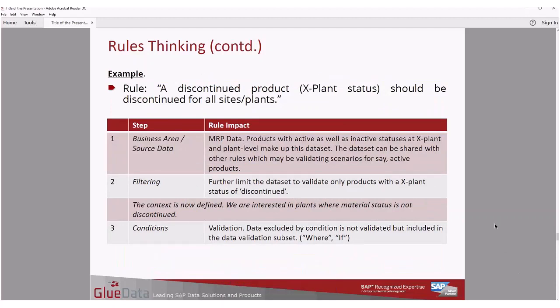The example here, as I said, is effectively having a rule that says a discontinued product with a cross-plant status of discontinued should be discontinued for all sites and plants. Now, this comes down to a risk that was highlighted on another project we won, where the cross-plant status was set to discontinued for an article at a retailer. But then they started trading that article again a few months later.